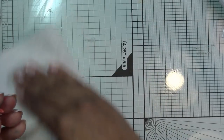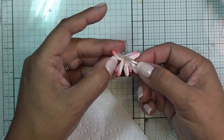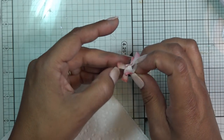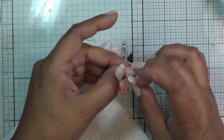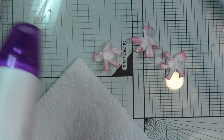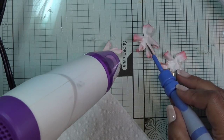This time I will take them apart. Last time I heat tooled them all together and they just were a lot alike. So maybe if I take them apart, it won't be the biggest work. But again, okay. And now I'm just going to heat tool these just so they dry a little bit faster for me. And I'll be back.